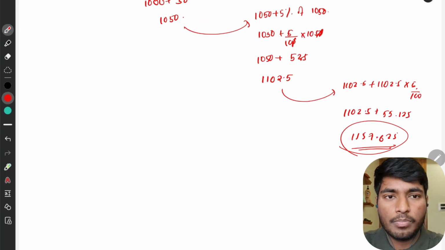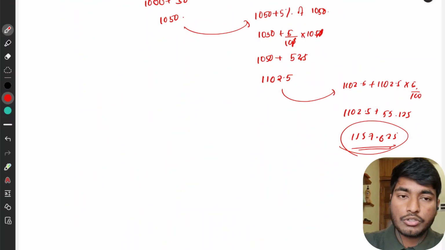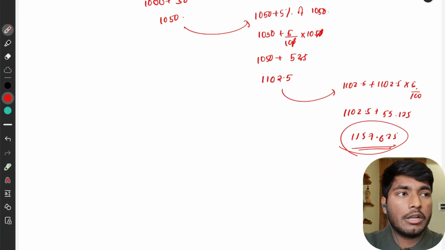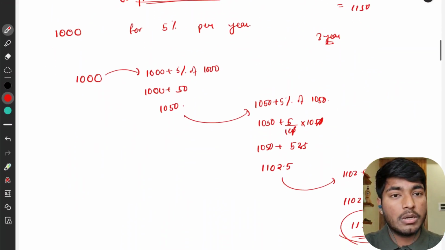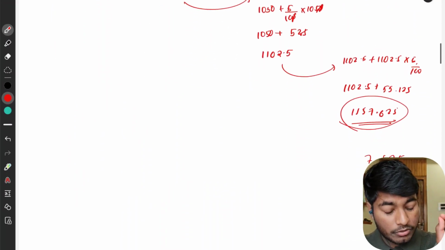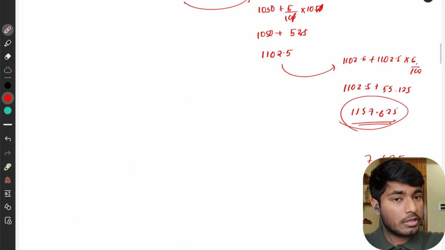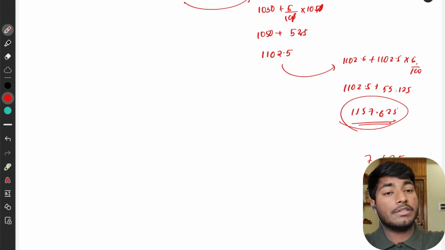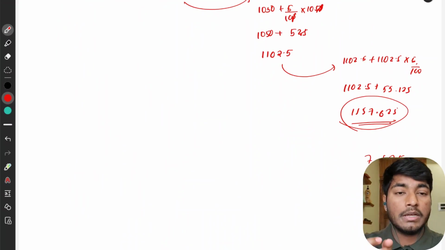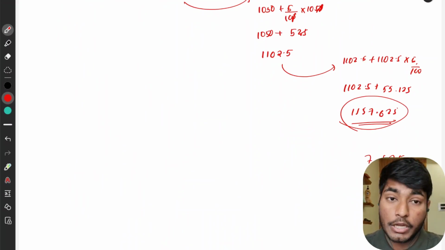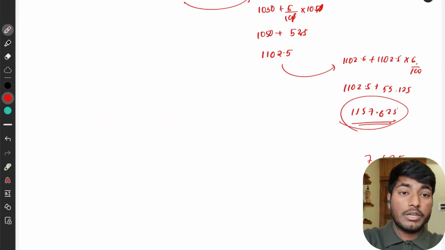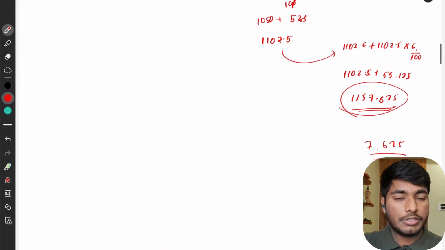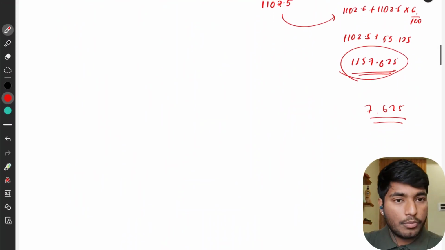It seems too small. Just think, instead of 1,000 rupees, I have taken 1 crore rupees. Just assume that for 1 crore rupees, how much would the money be? Instead of 7 rupees and 65 paise, it would be around 7 lakh 62,500. Can you assume what the difference is if you keep it simple and if you keep it compound? Therefore, compound interest is said to be much better. Okay, I hope you got to know this.